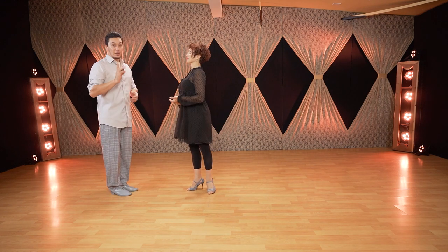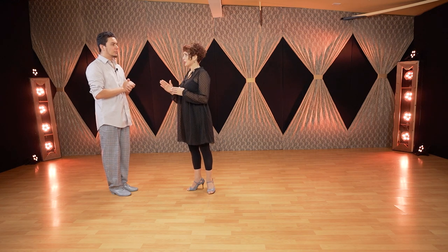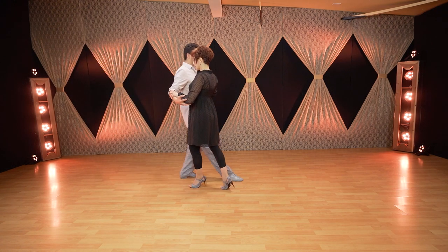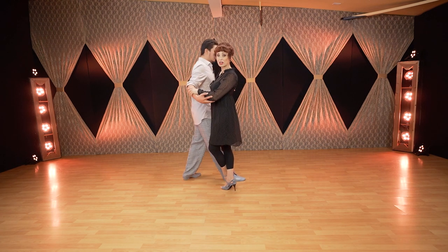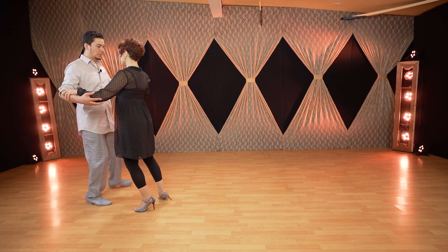To clarify — it's best not to get into that position under there in the first place, by doing a larger step with the right foot as the follower. But in case it happens, it could be because the follower is doing a short step. If I do a very short step here, then on the next step I'm in a very uncomfortable position and it's very hard to follow the leader — so that would be the follower's mistake.